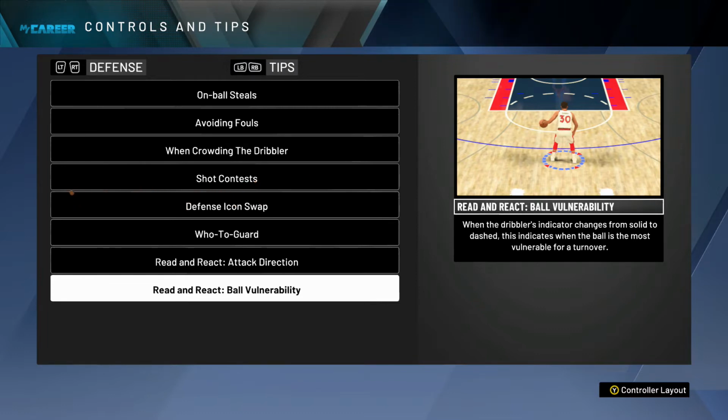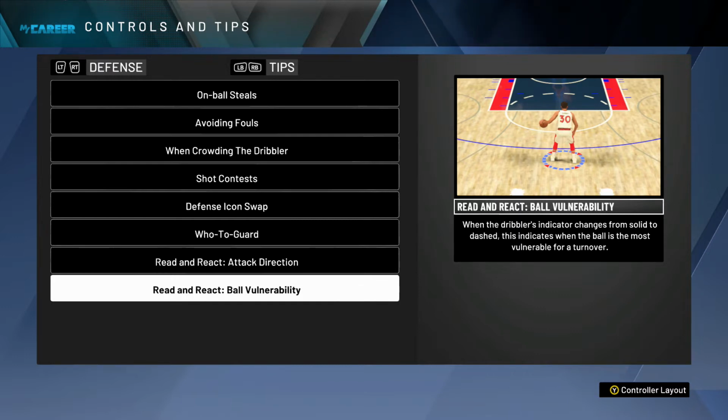Of course, you got your pickpocket cheese, what people would call it, or you got certain flaws in the game that cause you to get the ball stolen. But really it always came down to the idea that if the ball handler is doing a bunch of crossovers and all that, he's at risk of turning the ball over. If the ball is exposed, he's at risk of getting the ball stolen. And these things existed for a long time in 2K. Timing was always the idea behind stealing the ball.